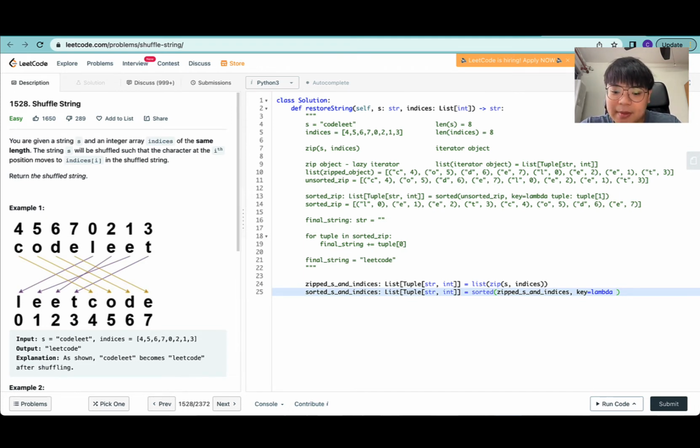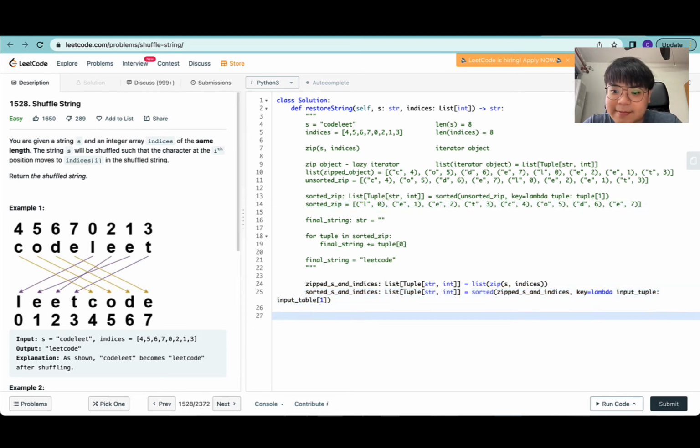So lambda, I will call this tuple. This function will be called on every single tuple in this list. Actually maybe tuple is not a good name because that is a reserved input. You can see that the Python interpreter is giving us a different color. If it gives you a different color, it's usually a bad idea, especially if you want that to be a variable. So let's call this input tuple. We will make this function take in a tuple and return back the item in the tuple that you want to sort by. So in this case, the integer.